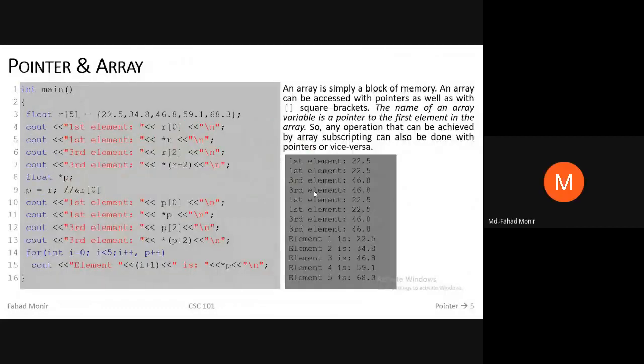Very good. In the next recorded class, we are going to start with pointer and array and the relationship between pointer and array. So this is the end of part 1 of the pre-recorded class on pointer, which is pre-recorded class number 10, part 1 on pointer.